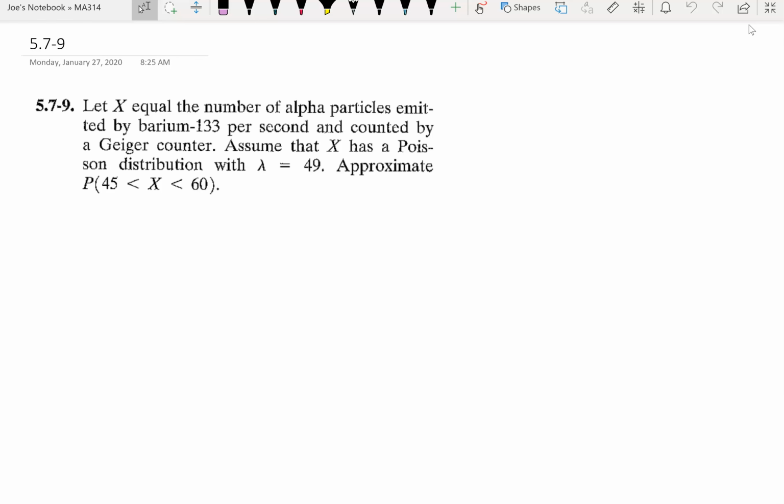So let's think for a second about why we can use the normal distribution to approximate a Poisson. Again, the idea behind this is like we did in the previous example. A binomial you can think of as a sum of independent Bernoullis, and then apply the central limit theorem, right? You can think of the same idea for a Poisson distribution as a sum of individual Poissons, right? Because we know that the sum of independent Poissons is Poisson, right?